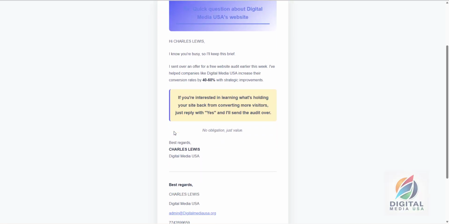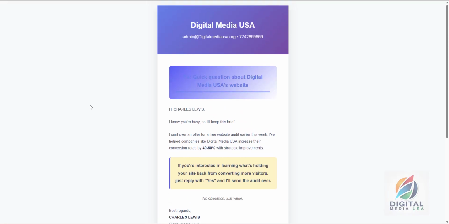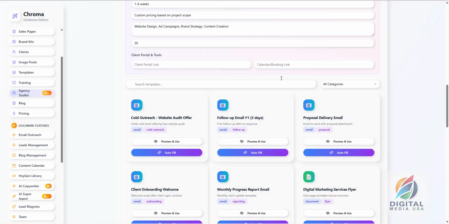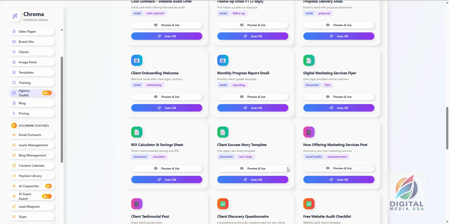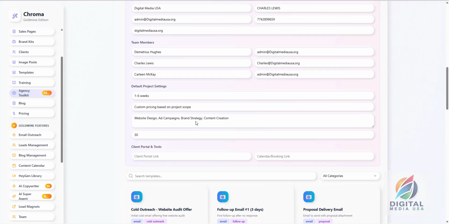you'll see what it looks like. I mean, everything is ready to go. I use my name, but that's how it works. Easy peasy, no configuration on your behalf. Once you set your clients up, it automatically auto-populates your information, your email, your contact, and you can immediately send out your email to your clients. Okay, so that's the agency toolkit.